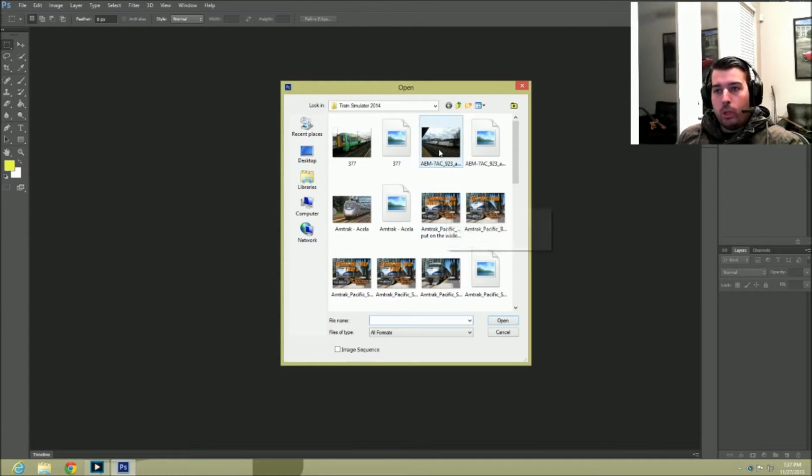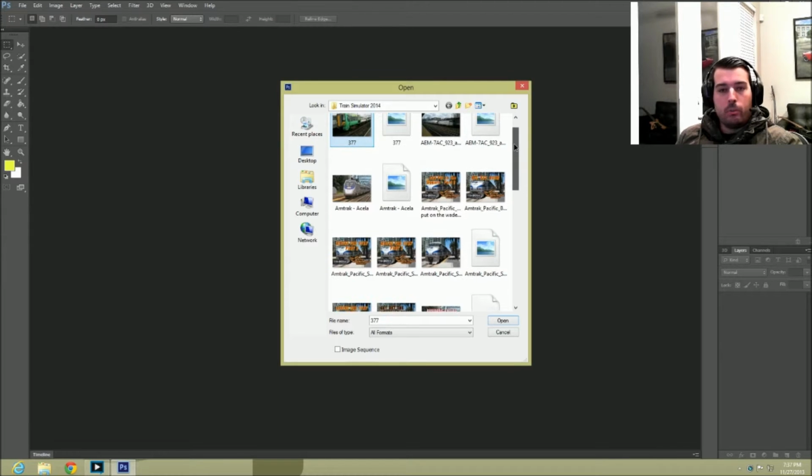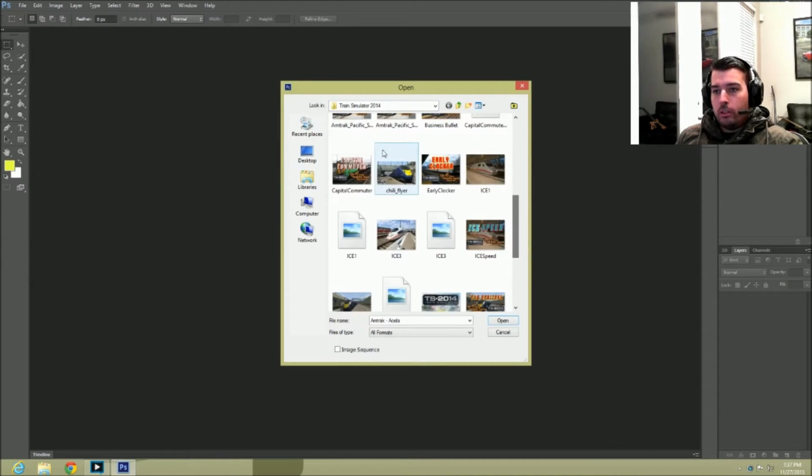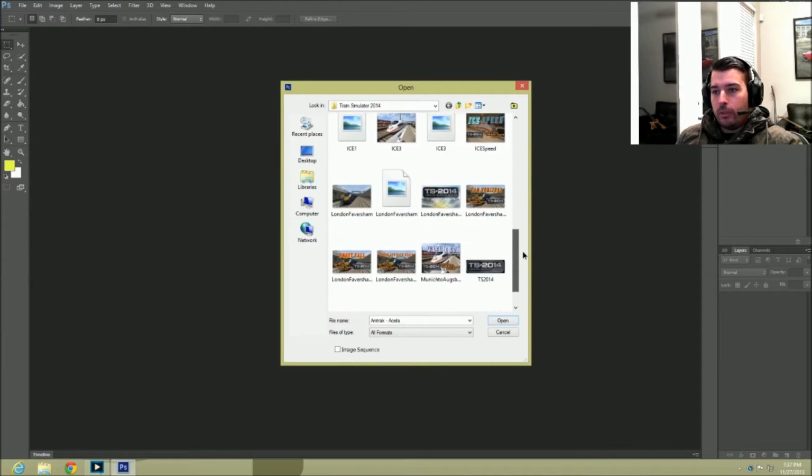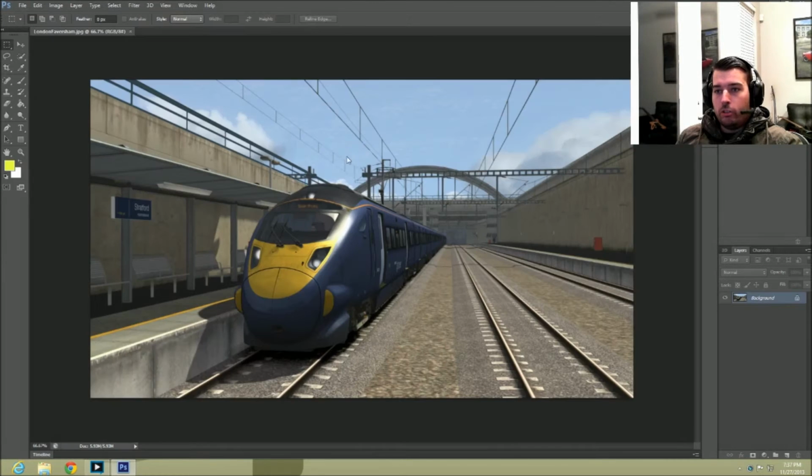So before you pick a picture, make sure that you do own rights for that particular photo. If you're not sure, it's best just to make something up or come up with something of your own, whether it's a screenshot of the gameplay or something similar. So for this one, I want to take a screenshot from the video game of Train Simulator.